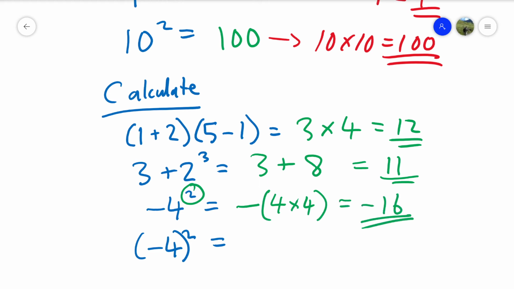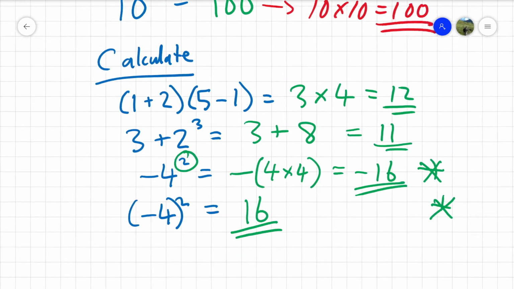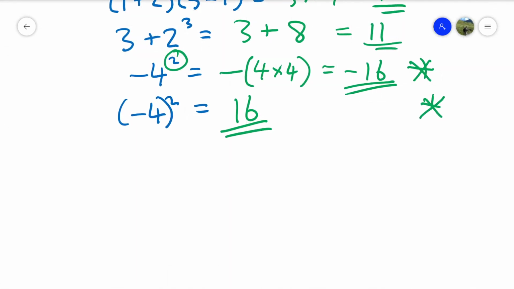We're going to come back to that in a minute in case you're not sure about it. This last one here, what does squared mean? It means multiply it by itself. Again, we're going to come back to this one in a second as well, but just briefly, the answer to that is 16. In case you want further explanation, we're going to look at each of these. Let's look at this one first.